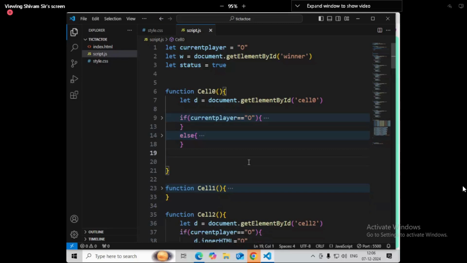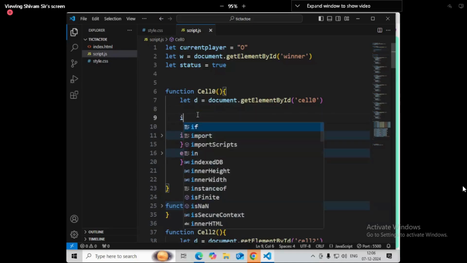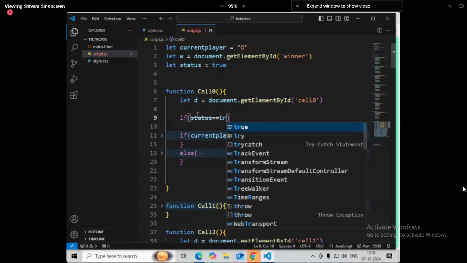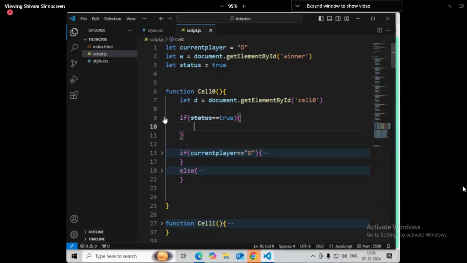So what I'm doing is I will wrap this particular condition inside another if condition, that if status is equal to true.